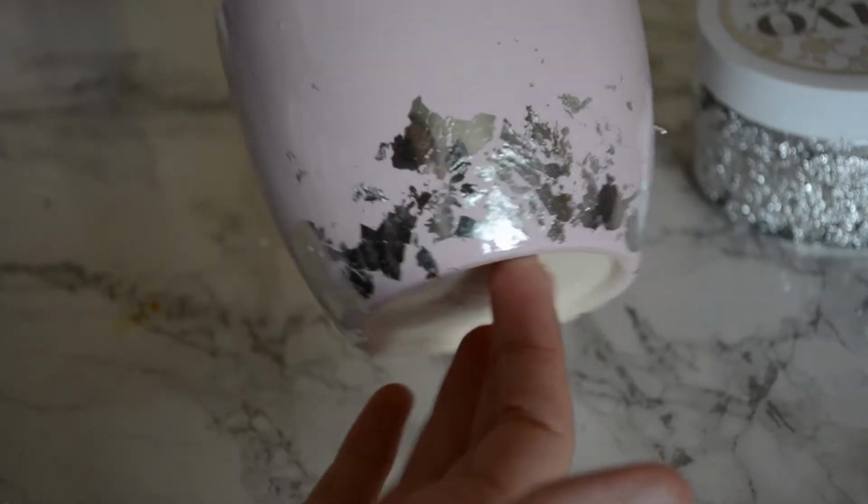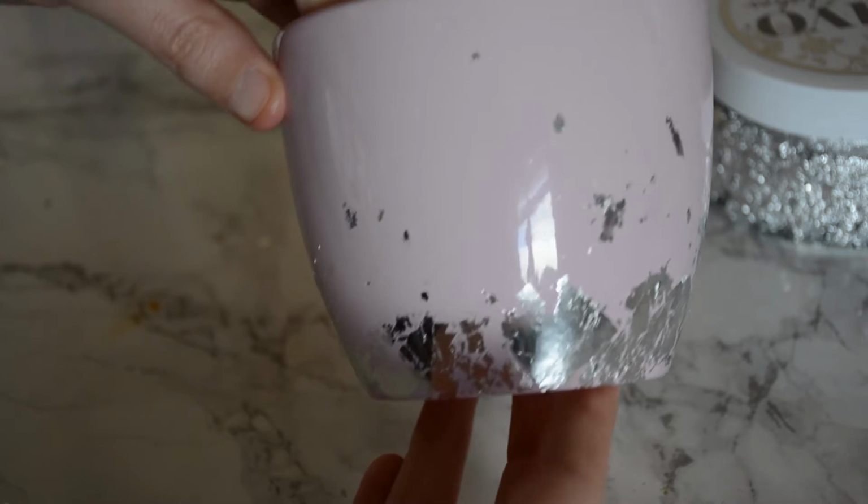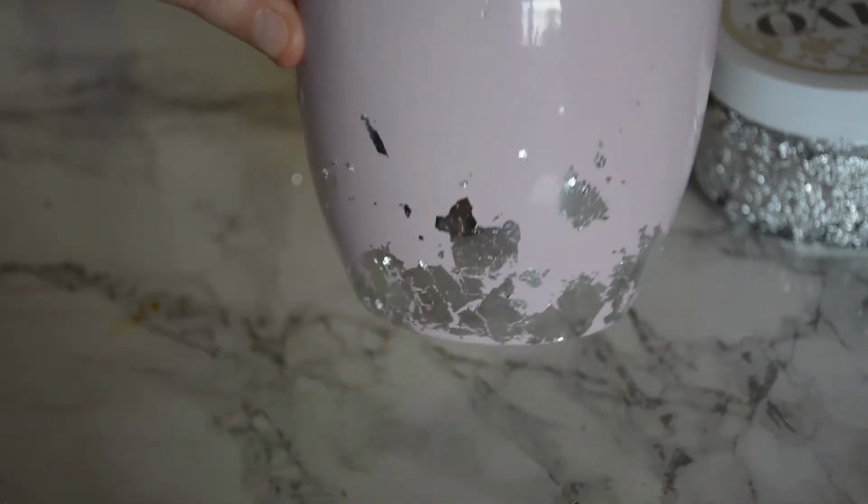When everything was in place, I did go over with a thin layer of PVA glue that I had watered down to make a smooth glaze, and then they're done.